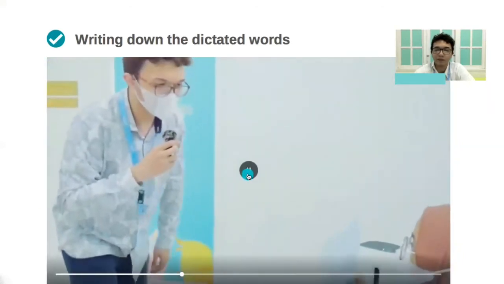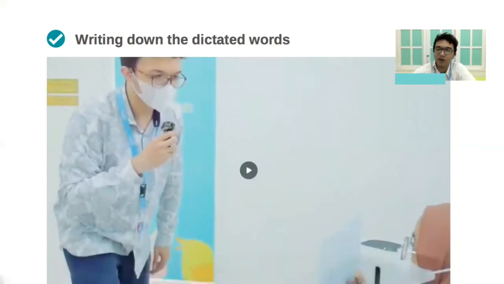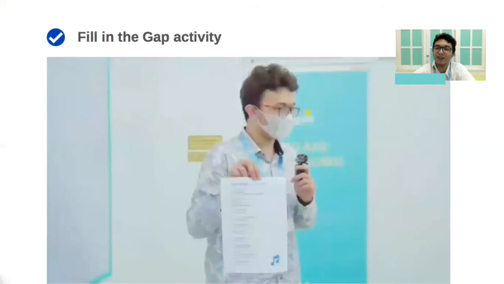That is correct. As we can see in the video, Rania has also been successful in listening to the words spoken to her and writing them down correctly with the correct spelling, and then showing it to me to be sure that she is correct and has not made any mistakes. Now on to the fill-in-gap activity.